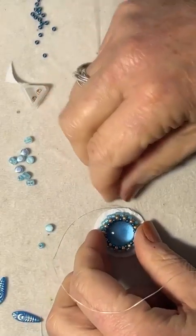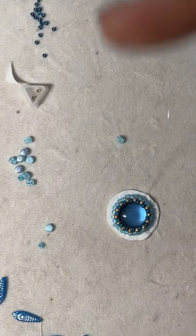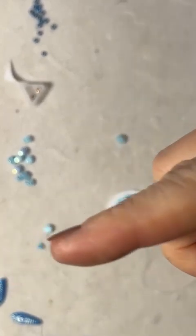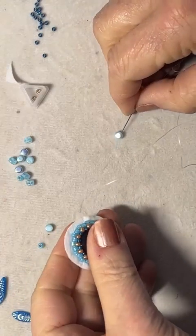Okay. Let's see, they're not going to fit there. Oh, they might fit there. Let's try them instead. So we'll try the kalos beads and see whether they pop into that little gap. They could be a really nice fixture in here. We will see. If they don't work, I'll come up with something else.